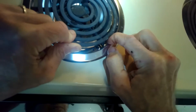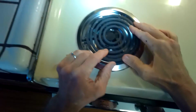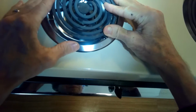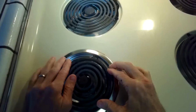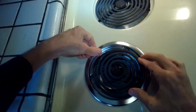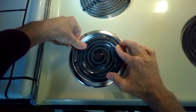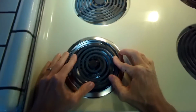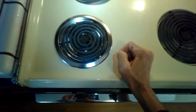Trying to get the burner to be very flat is important when you're cooking, so that, like if you're cooking eggs, the eggs won't run to one side of the pan. So you want to push it down and get it as flat as you can. Just take you a couple of minutes. There's where it goes in right there.